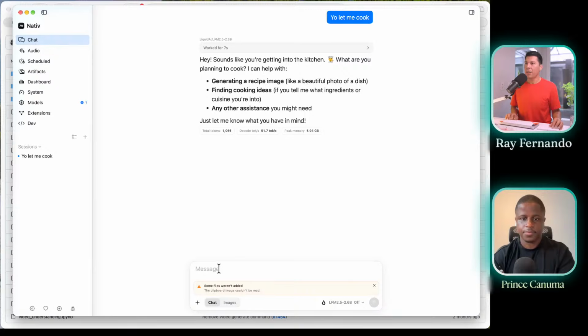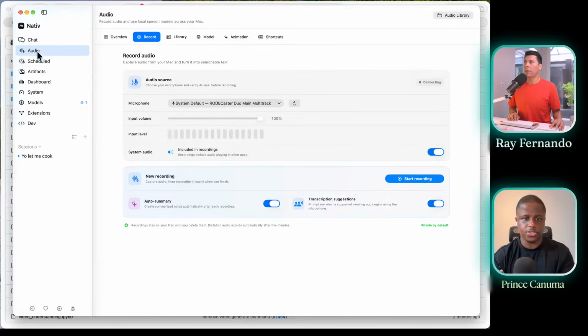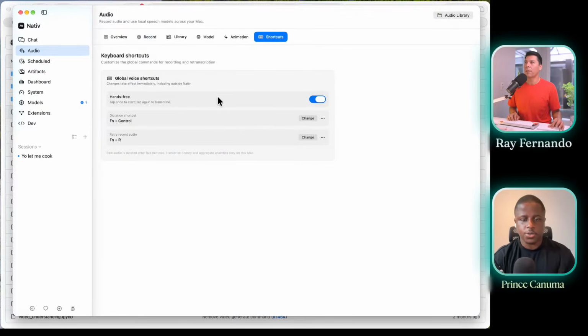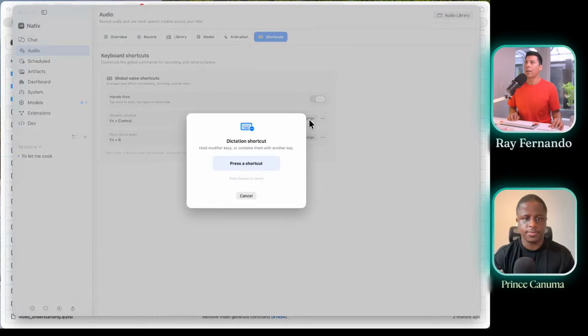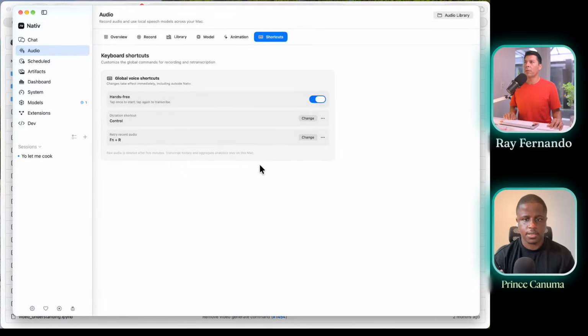Okay. Can I change the key command that I had before? Yeah, I'll show you the shortcut where to change it. Because I have two keyboards. You can just go to audio and shortcuts, then shortcuts there, and then you can change it to whatever you want. FN control, press the shortcut. I won't pick up my special keyboard, so I could do control alt probably. Or control option.